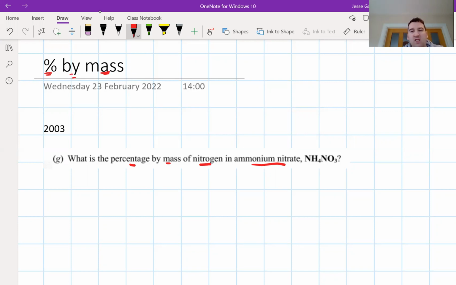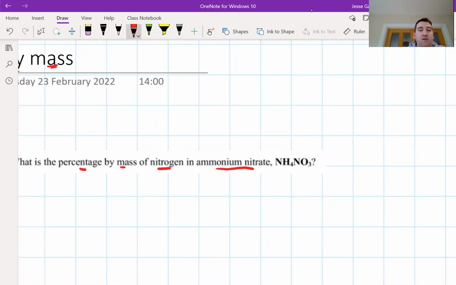All right, if you're lost and you don't know where to start, or maybe if you had a go and you're not sure that it's right, let's figure out what we are trying to find here. First of all, we want to find the mass of nitrogen in the whole thing. So let's see what's in ammonium nitrate. Here I see one nitrogen, 1 times N. I see H4, so 4 times H. Here's another N, 1 times N. And here are 3 oxygen atoms, O times 3. That's what makes up this substance: 1 nitrogen, 4 hydrogens, another nitrogen, and 3 oxygens.